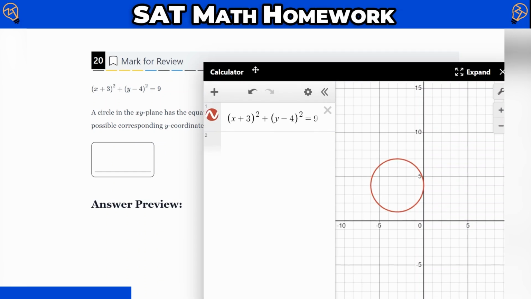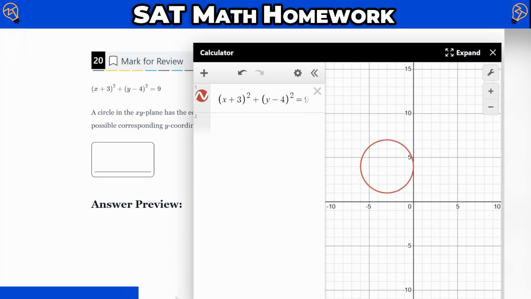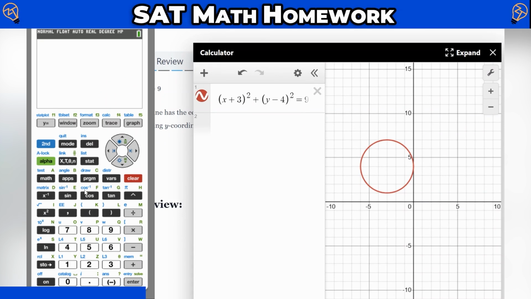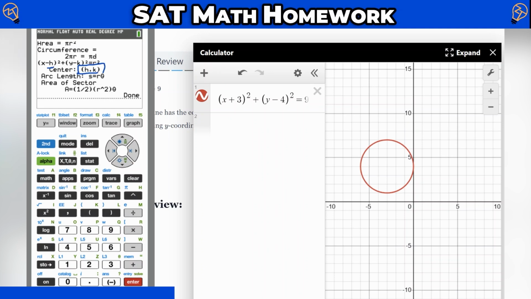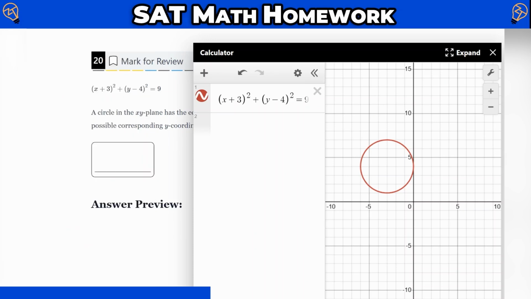Now, it is beneficial to understand some of the key characteristics of a circle. So let's reference our program number 9, which is circles. I'm going to scroll down and press enter here, press enter again, and we can see that the center is (h, k), in other words, the opposite of each of these. And notice on the right side of the equal sign, it's the radius squared. So to get the radius, you take the square root of the number on the right side of the equal sign. In our case, we have clearly a center of (-3, 4) when you do opposite, opposite. And the radius, when you take the square root, is 3.